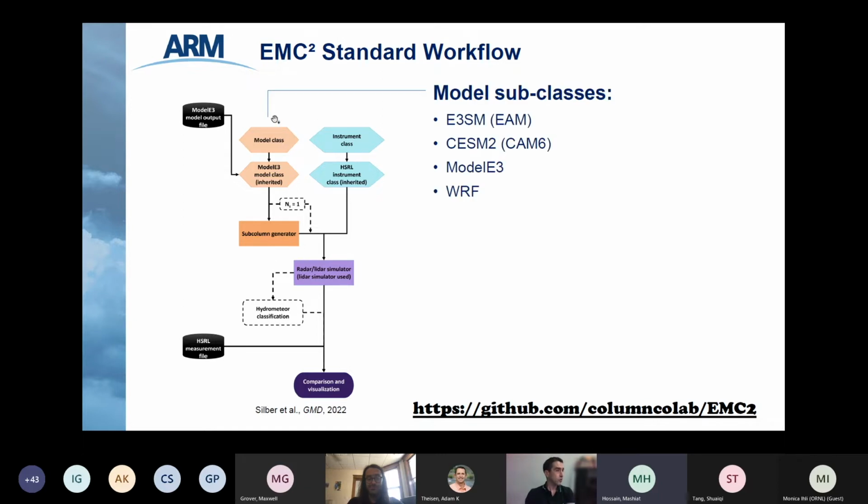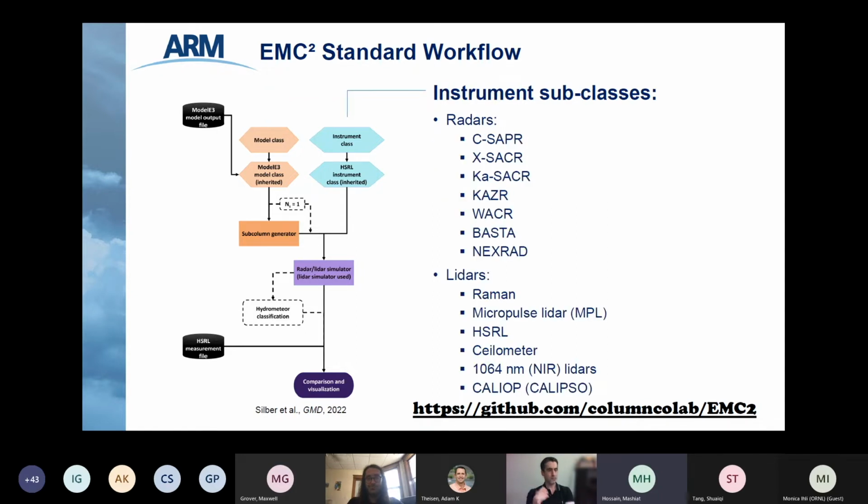To do that, we first invoke and generate a model subclass. EMC already includes full support of E3SM, CESM, NASA GISS model E3, as well as WRF. We also need to generate an instrument class, and here we already have full support of the different ARM radars.